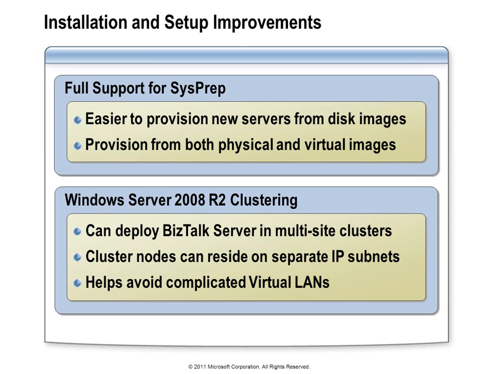It supports multi-site clustering, so you now can have servers at different geographic locations all participating in the same cluster. So not only does that help you achieve high availability, but you're also getting automatic disaster recovery. So you're no longer bound by the network restrictions that you had to work with in previous versions of Windows clustering. And by moving to 2008 R2, you can take advantage of a number of other improvements in Windows clustering. But in order to do that, you'll need to be installing BizTalk Server 2010.